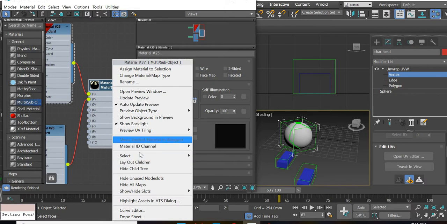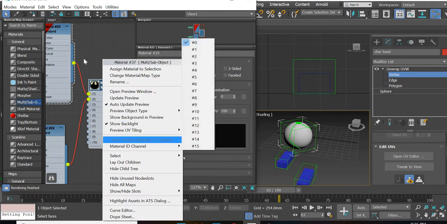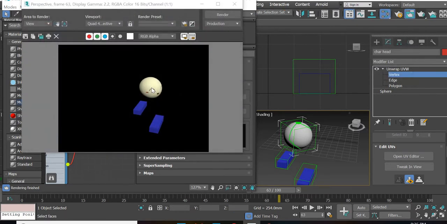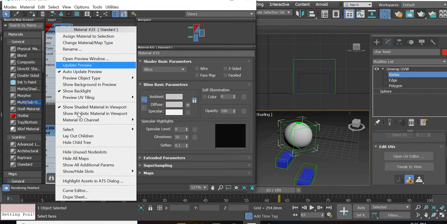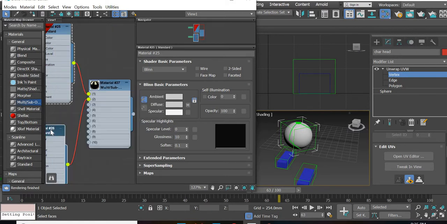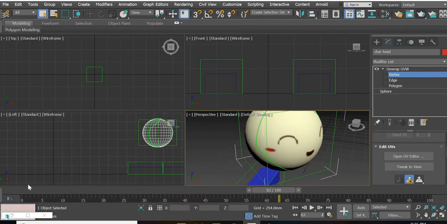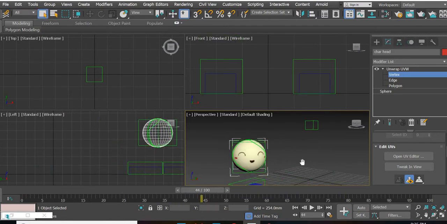and then we will make it show. It is there. Yeah, the material is actually there, it's just not visible in the viewport. This is selected, this is not selected. Okay, so you can see that the material is now visible in the viewport, and it is showing the second one.